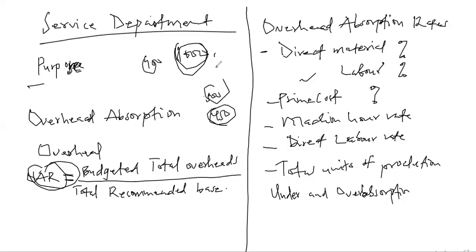So this can be that there was higher production than expected, there was efficient use of resources, and also there was an overestimated overhead rate. So that is all. This is the theory part that I can give you for accounting for overheads.